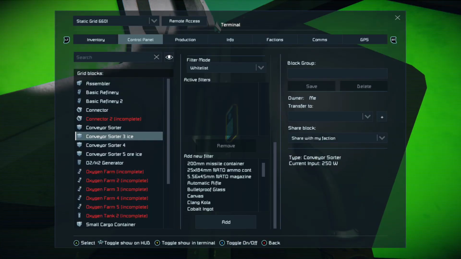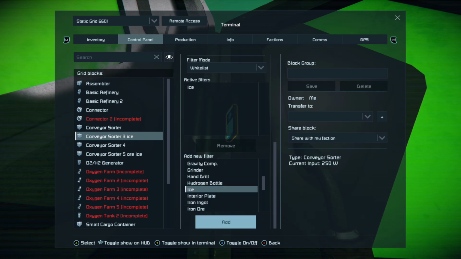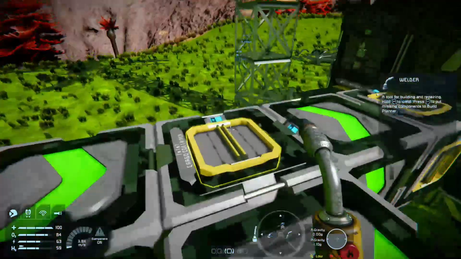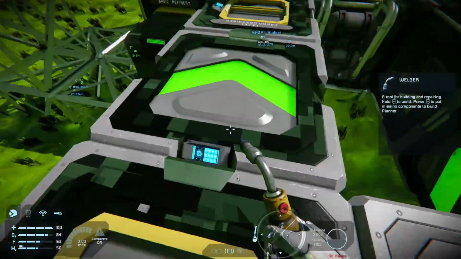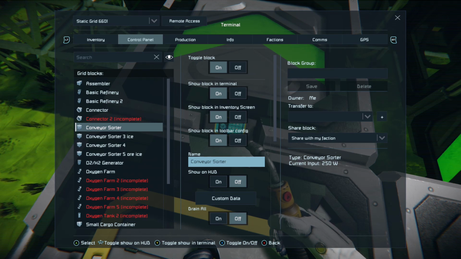Whitelist and find the... And what I'm going to do, just a simple fact of we're short on basically everything, I am going to drop the bulletproof glass so we don't waste silicon. Oh yeah, did you see that? We are getting small interior... No, this is interior doors, but anyway, we're getting small grid doors, basically.